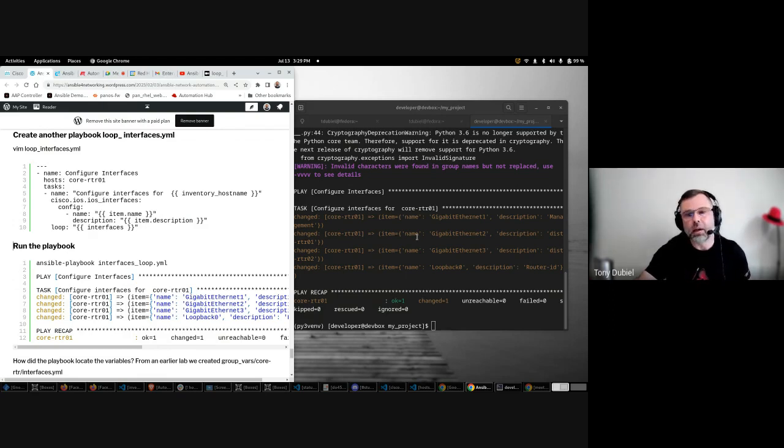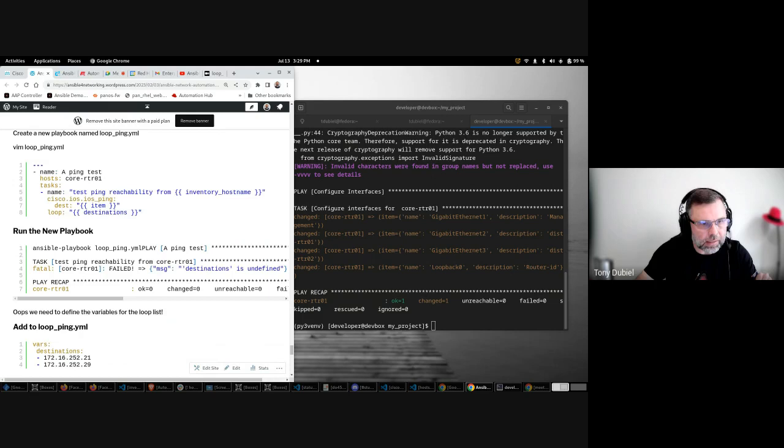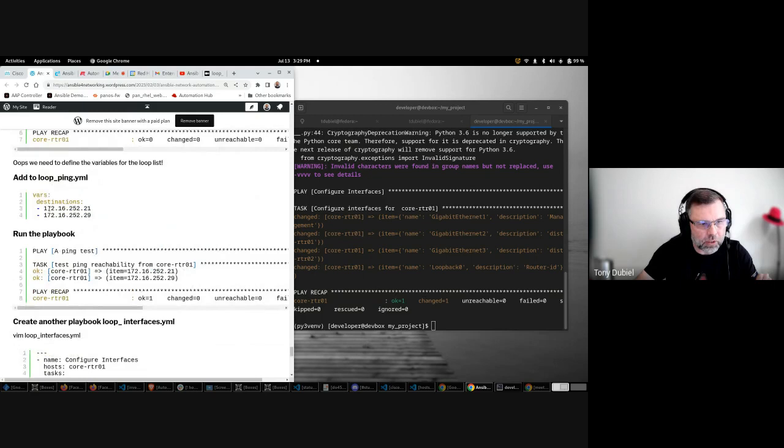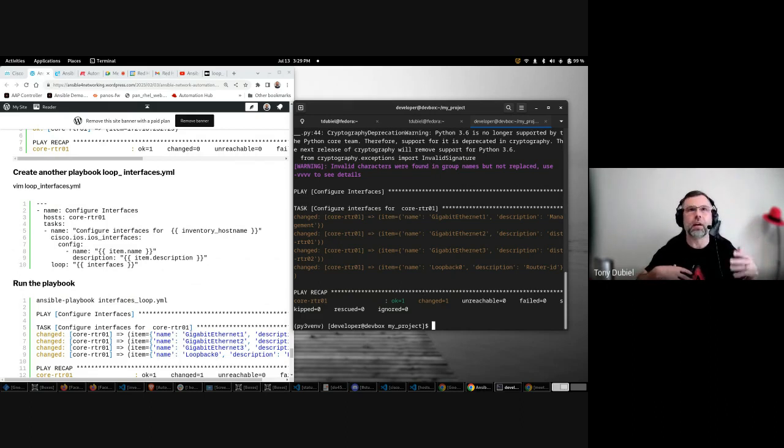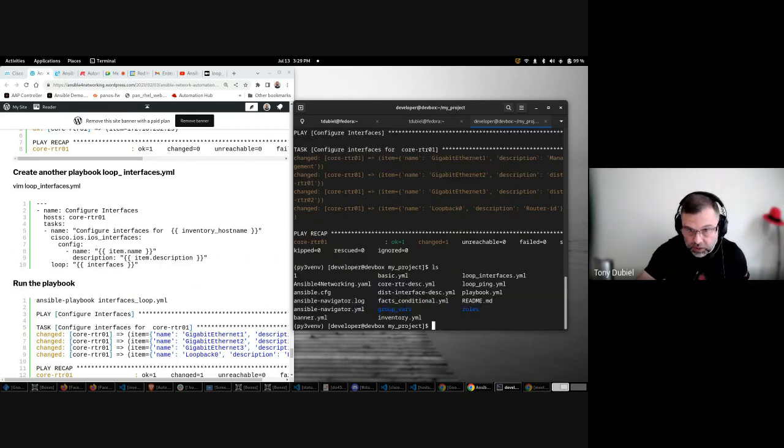So the answer here is, in the first one that we looked at, those variables did not exist anywhere, so we had to explicitly add those IP addresses for the destinations. This one actually did work, and it's a linkage back to what I mentioned earlier, where you can have variables set, and Ansible will actually go and search through them in different locations. So what I have here, and what you would have too if you completed some of the previous labs leading up to this point, is we do have some files already in our project. And you'll notice here we have a directory called group_vars.